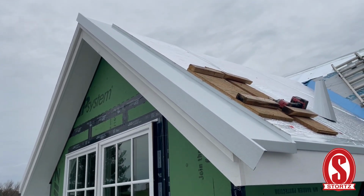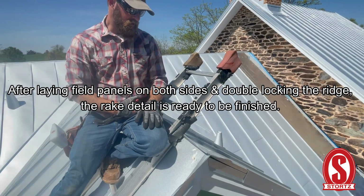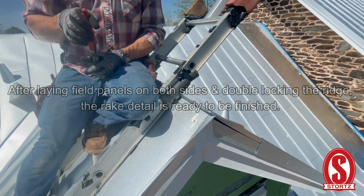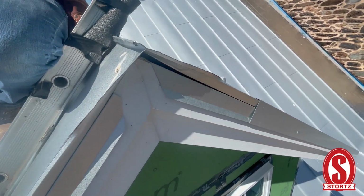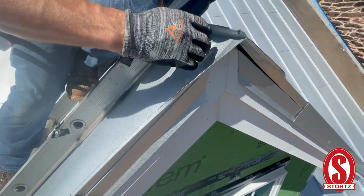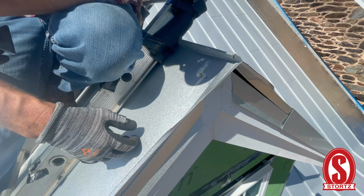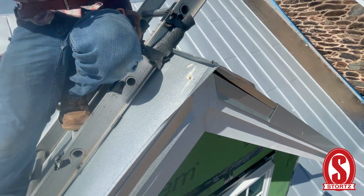So now we've got to cut the ridge. All right, so we're going to finish out this ridge on the gable end. And this is just one way that you can finish it off. Right now it looks a little rough because it's laid out so it could be seamed. We're going to wind up making a pocket here, and then we'll be able to put our rake on.